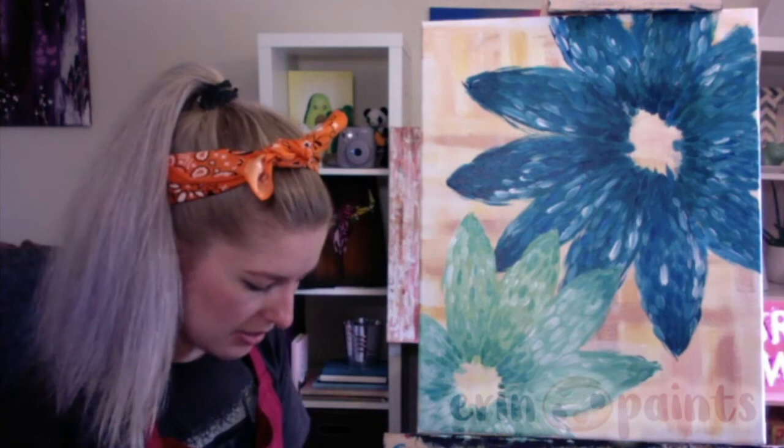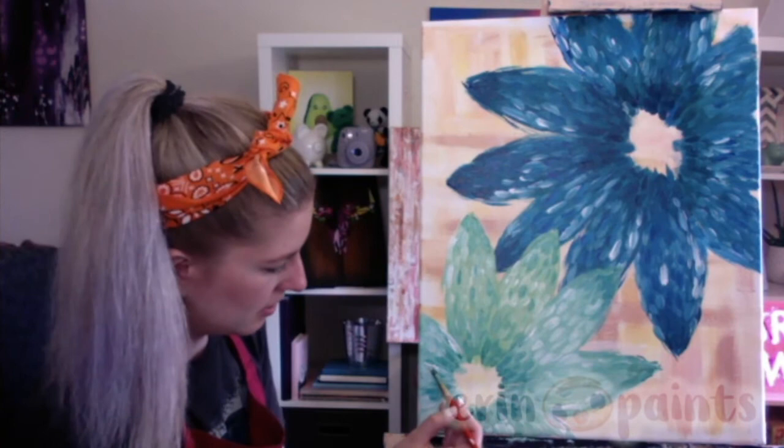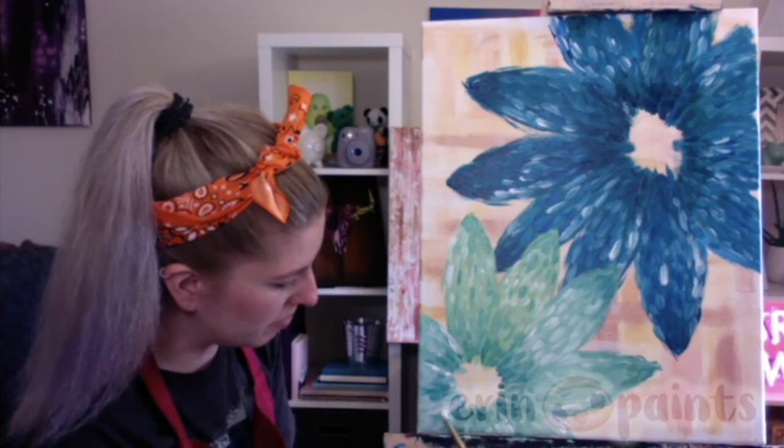And just to separate the petals again, here we go, just grabbing some white, trying to do some larger or just brighter white blobs, kind of where the separation is happening. There, maybe a little right there. Even if it's just right at the base, you can kind of see right here, where it's just starting to separate. You don't need to go all the way up the petal for as long as you see. I think that helps enough there.